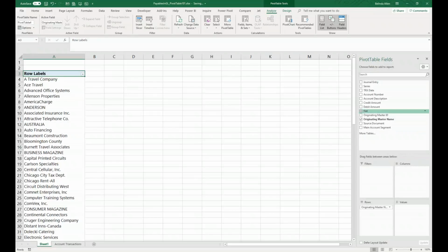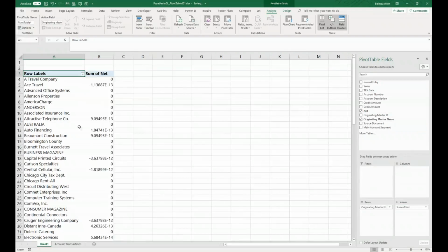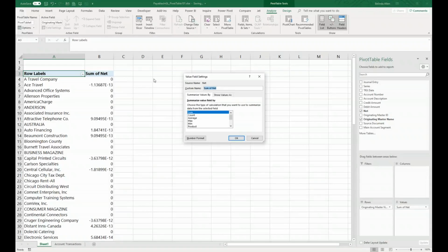And now I'm going to take that net amount and drag it into values. Now, you can see this is looking a bit weird. It is because it's not sure how to format this. So what I'm going to do, over here in values, I'm going to choose the drop-down list and choose value field settings. And I'll try not to move around too much on this so you don't feel like you're getting drunk. Now, the name here has to be unique.